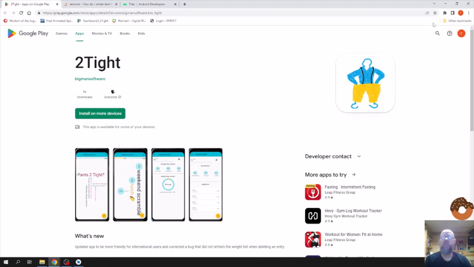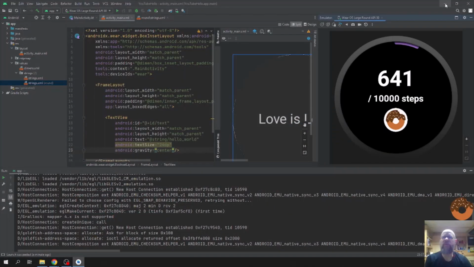So then I did more research and found out that what I really needed to do was build an SVG or a vector resource. I had no idea how to do that, never done that before, but I found some YouTube videos again, and there was a tutorial there about how to build this donut, and I thought that looked great for a calorie tracker. So I built that, and then after quite a few trials of getting it into Android and getting it sized correctly, I managed to get it over here, and so I thought it would be cool to put down on top of my little avatar down there at the bottom.